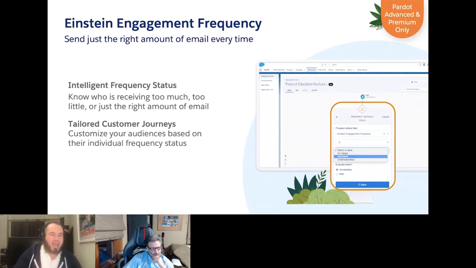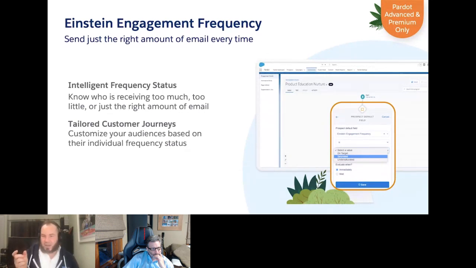Instead, using engagement frequency, we can make decisions based on whether a prospect is, according to Einstein, undersaturated, oversaturated, or on target. And saturation is a measure of not only how many emails someone has been sent, but how they're actually engaging with those emails over a particular period of time, and creates a much more useful metric that is actually stored in a Pardot prospect default field.